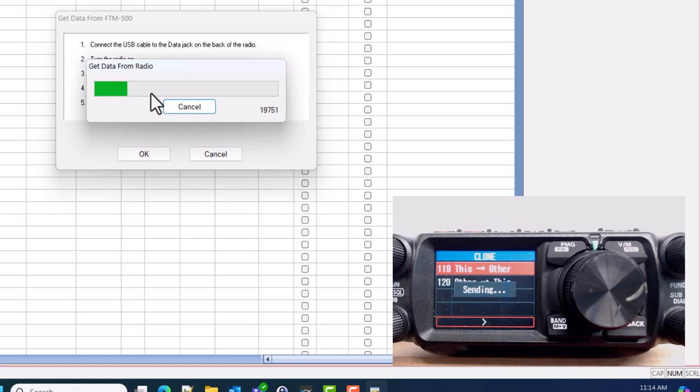This is receiving the programming data from the radio, as it should be. And since I'm receiving, I can make my changes, send my file back, and then when I'm ready to hook up that external unit that needs the GPS out, I can just turn it on from the face of the radio when I'm finished with all my programming.